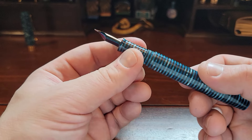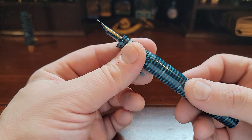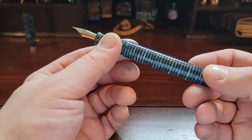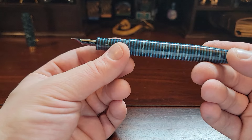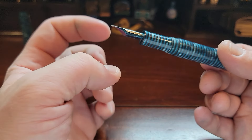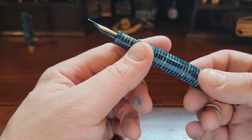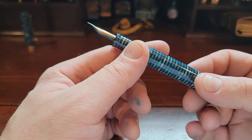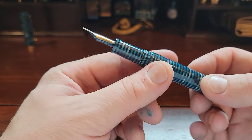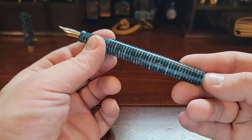So I contacted Goulet. They said we can send it back and exchange it, but go ahead and futz around with the nib unit and see if you can seal it and make it air tighter. That's not something I would normally do to a pen — it's like buying a new car and being told to go tighten the lug nuts. You expect a new pen to work well out of the box, especially at this price point. I did play around with the unit and tightened it up a little bit. I could feel just a little bit of imprecision in the threads, but I was able to tighten through it and get a good airtight seal. Some brands like Pilot are known for straight-up QC and consistency — this is not necessarily a brand that carries that reputation as of yet.